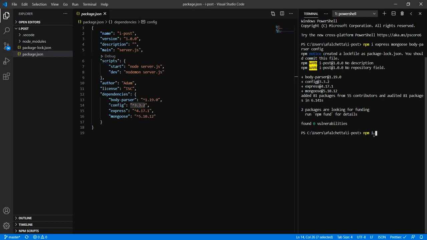So to do that, we do dash uppercase D for the development dependency, and nodemon. It's going to install that as a dev dependency, which will not be included when we deploy the app, which we're not going to, but if you were to, it wouldn't include nodemon because you don't need that to run a live app. We just need it to do some testing and whatnot.